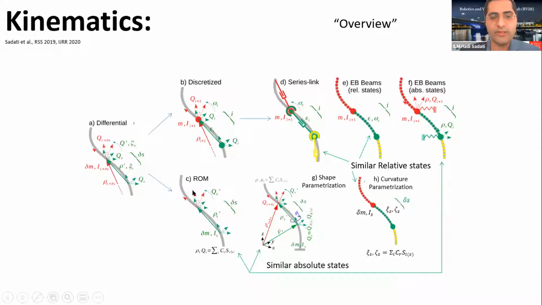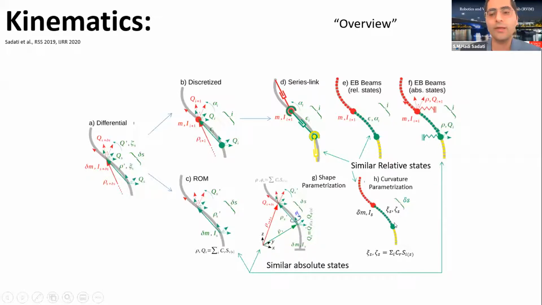The other way is taking the reduced order model. We can capture the backbone shape with a polynomial or any other fitting approach that you may see fit. We can define the orientation based on separate polynomials, or we can extract that from the curve itself. A Bishop frame is implemented, for example.